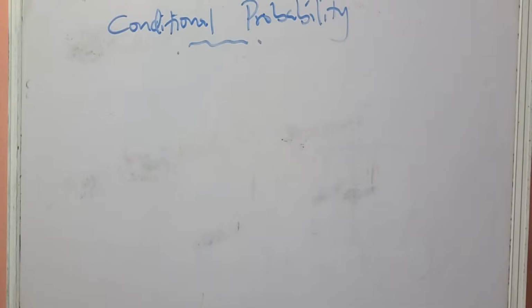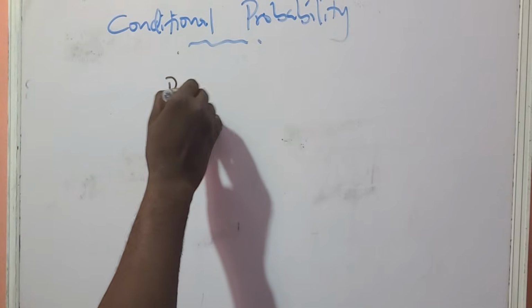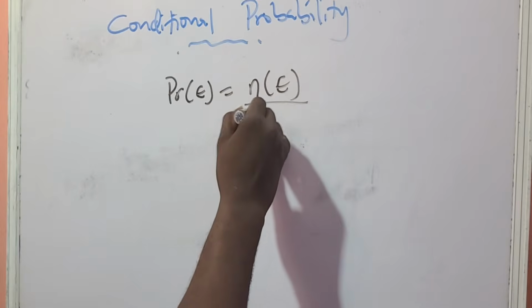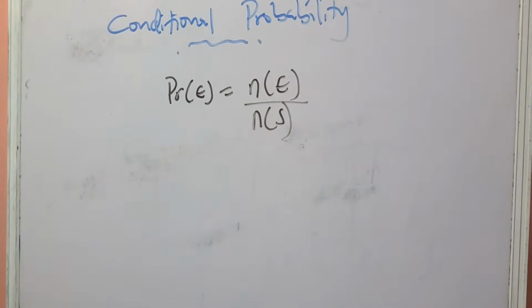So, in our last class, we started from the general theory of probability. We highlighted the formula for probability, and I'm sure you guys can recollect. We said probability of an event is the number of elements of the event space over the number of elements of the sample space. And I defined the sample space as the total number of possible outcomes in an experiment. All right.